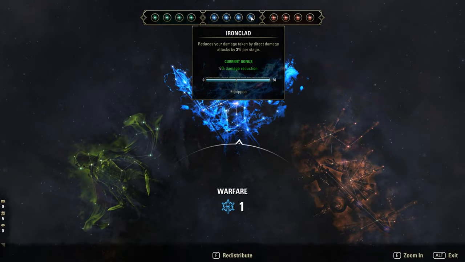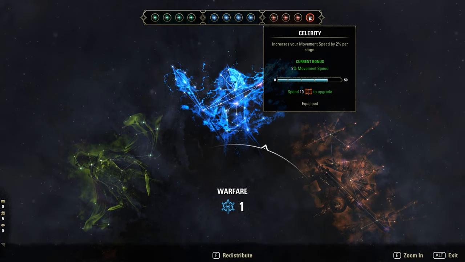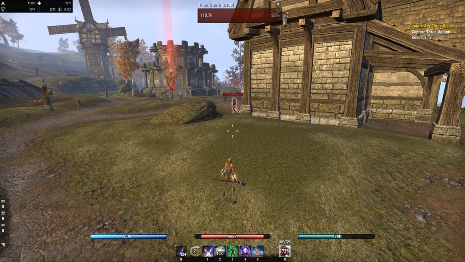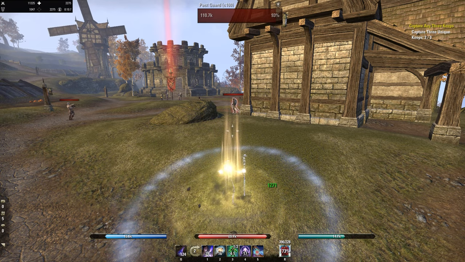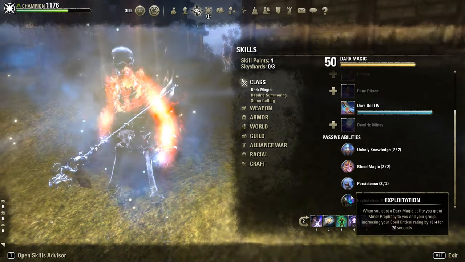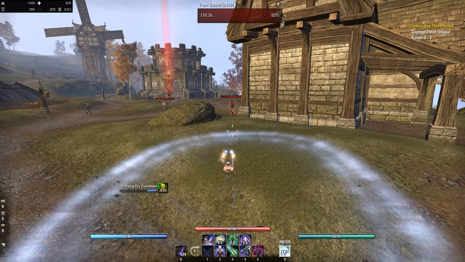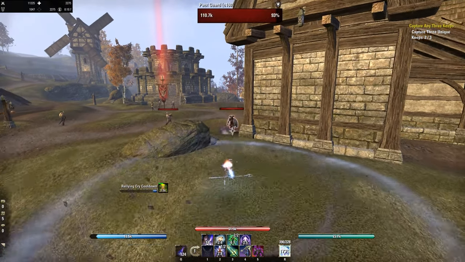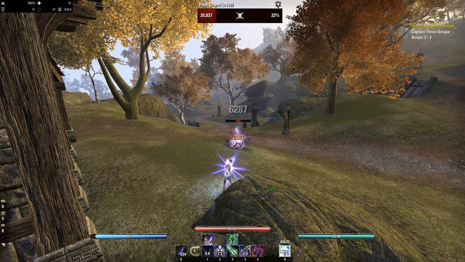Mastered Arms, Ironclad, and Endurance, Rebuff, Sustained by Suffering, Slippery, Pain's Refuge, and Celebrity. Combination, pre-buff yourself always with Critical Surge, Race Against Time, Hurricane, Resistance Buff, and even Dark Deal. Dark Deal gives Minor Prophecy, thanks to this passive here, 6% extra spell crit. Activate Overload, Curse, Crushing Weapon twice, into Streak, into Bound Armaments.